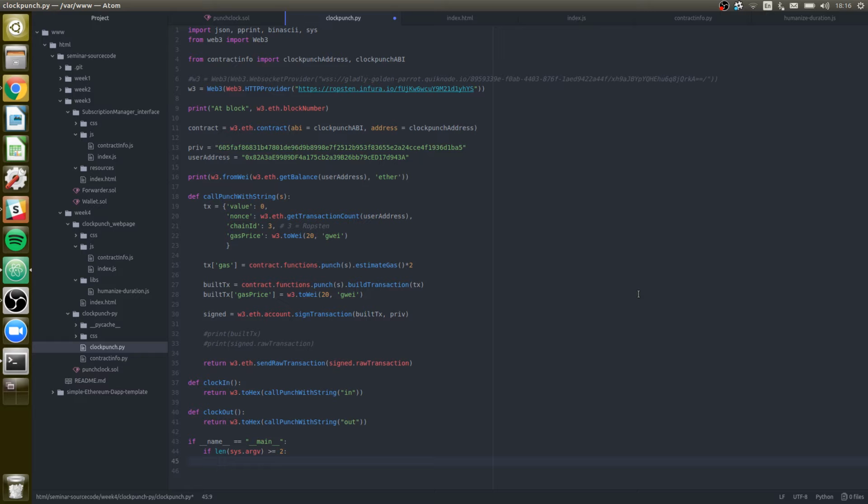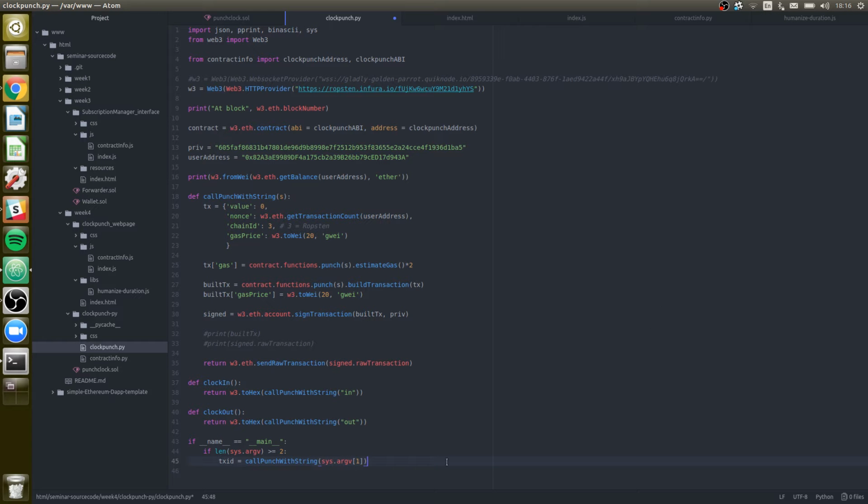So really simple, actually. Call punch with string sys.argv[1]. Okay. Now let's capture the transaction ID that it'll return. We're just going to call it txid.